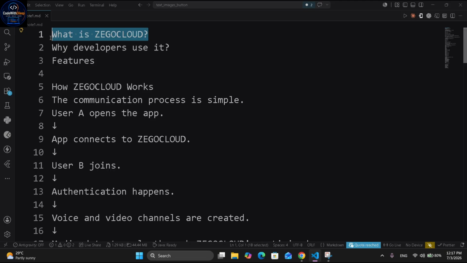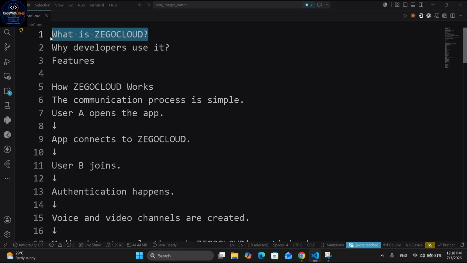First, what is ZEGOCLOUD? ZEGOCLOUD is a real-time engagement platform. It provides ready-made cloud services that allow developers to add real-time communication features into mobile and web applications without building complex backend infrastructure.